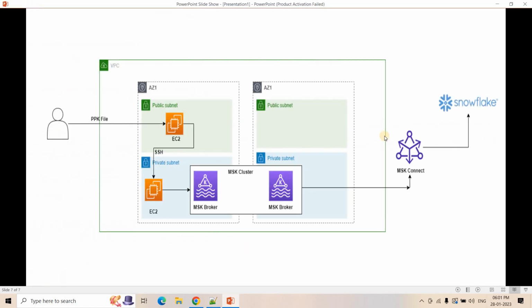Obviously, you can understand from this particular diagram that in this particular EC2, if we try to set up the connection with our MSK, then in that case, we need Kafka downloaded in this EC2, right? Even Java should be there. So we will enter in this EC2 instance from the public subnet EC2 and install those things. For downloading purpose, in this EC2 internet access is needed, although it is in private subnet, right?